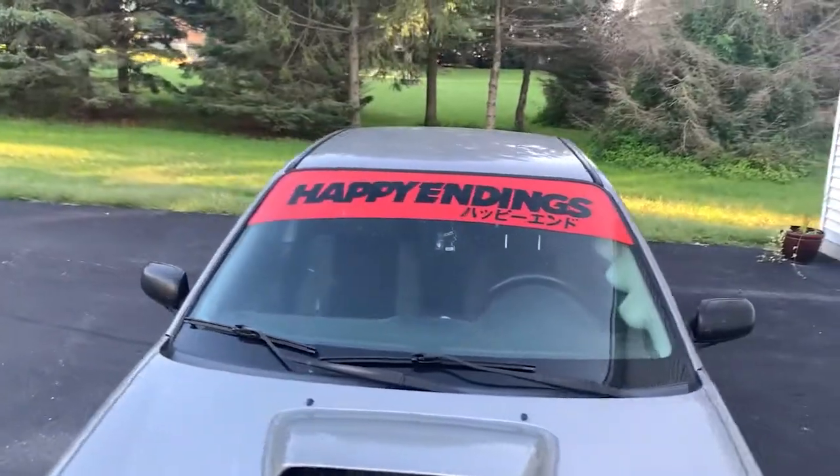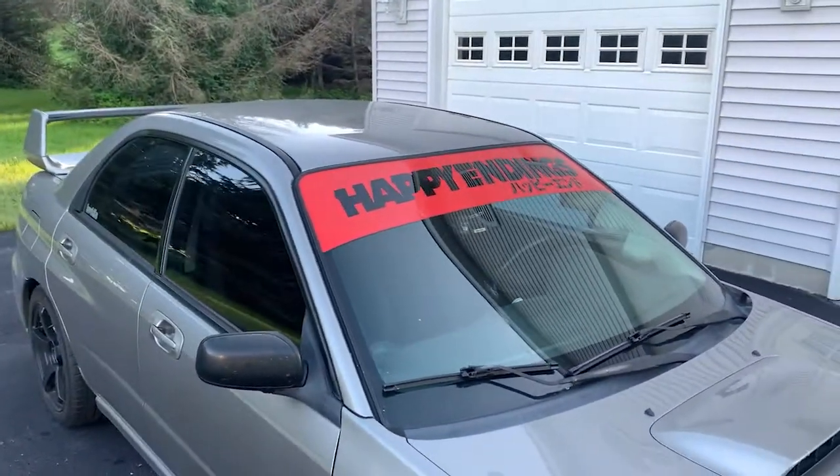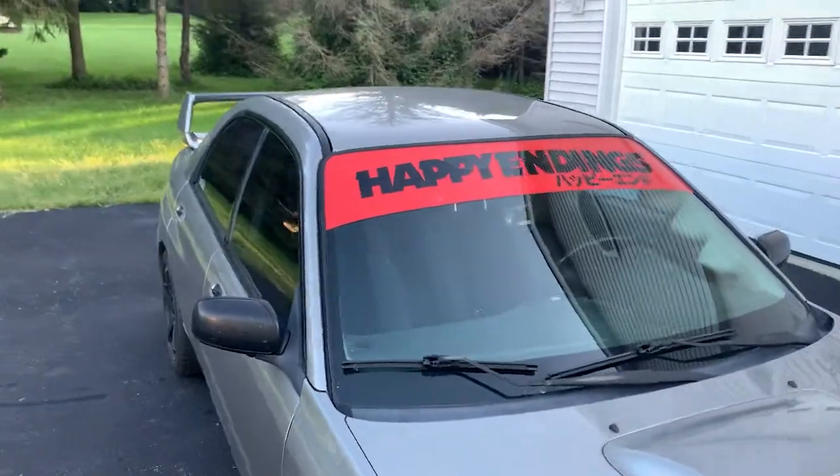Got the Happy Endings banner. I never knew what Happy Endings meant, like the slang term. I'm not going to explain it, so if you guys want to find out, look it up on your own. But basically, my dad helped me put it on. It was a terrible process of putting that thing on. It was really, really difficult because I ended up putting tint on the inside of my windshield too to match the same size as the banner. I'll show you guys that in a little bit.